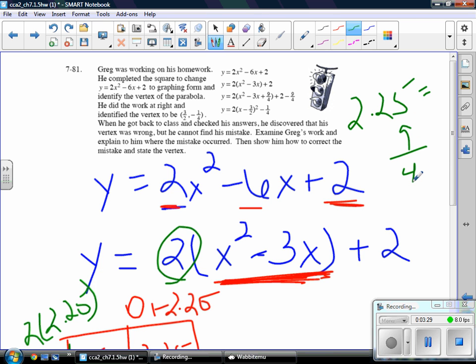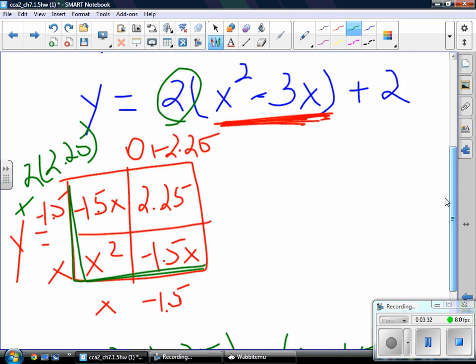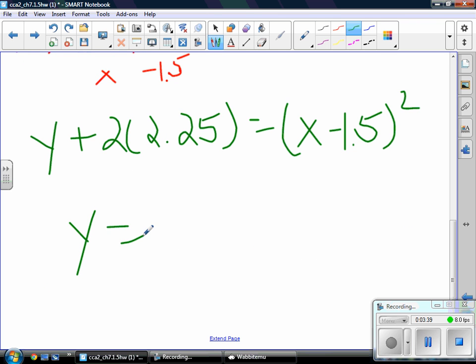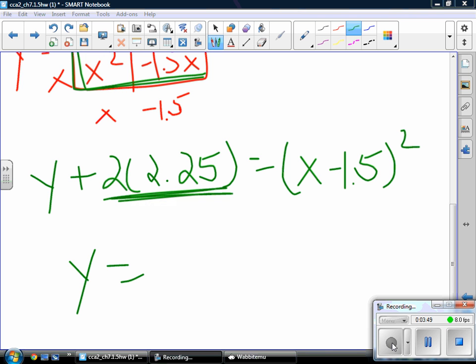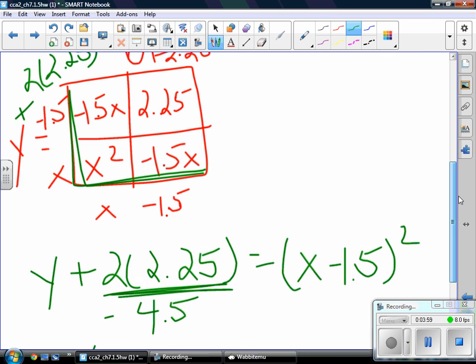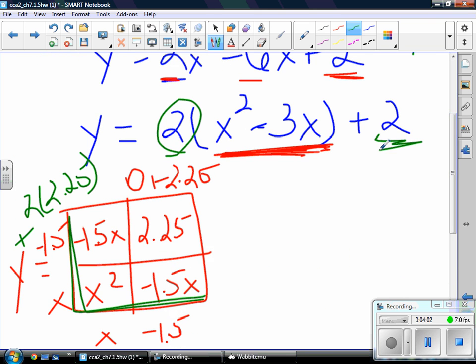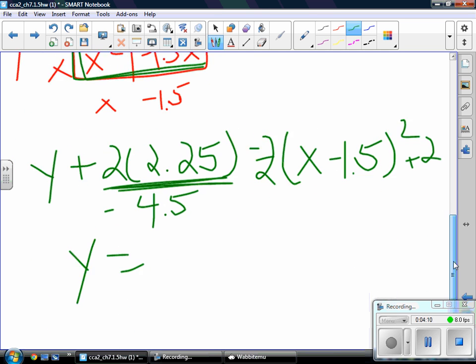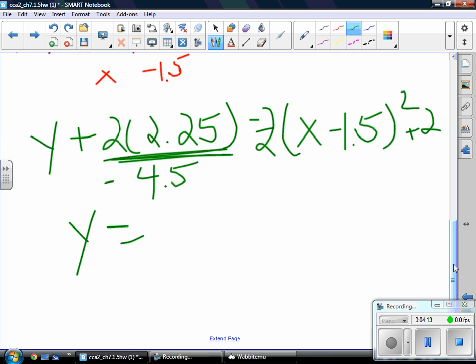The difference here, if we notice back at his steps, or maybe we'll notice it in the next step after this, is that we're going to subtract our 2 times this. So 2 times 2.25 is really going to give me 4.5. Oops. Oh yeah, 4.5 here. So what I'm going to do now is subtract that from the other side, and something I just realized that I forgot to do was we had our quantity squared, but we also had this little plus 2 on the end, and we had the doubling effect. So we have 2 of this plus 2. So we've got to be really careful when we're copying our stuff down. So let's actually back up a second. Let's rewrite it in the new format first.